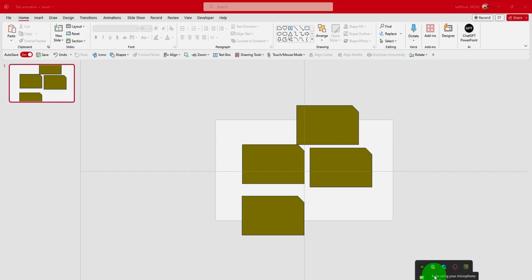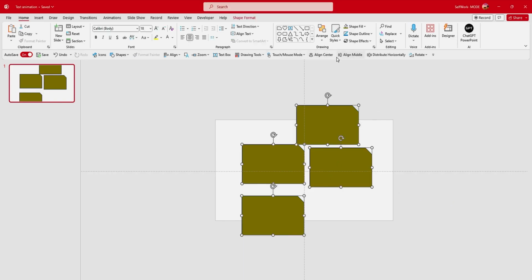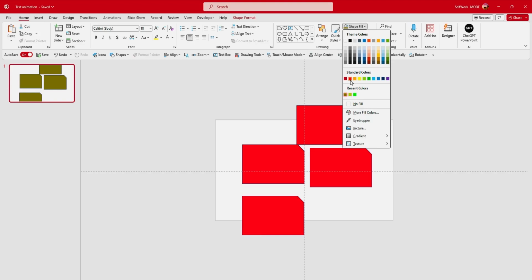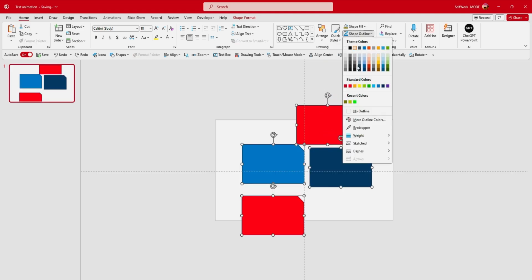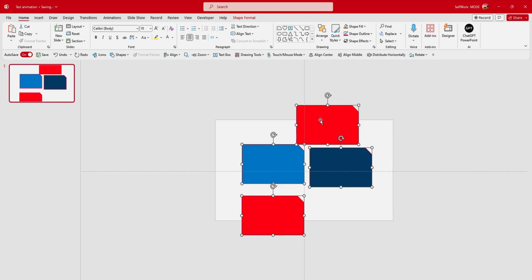Because I have this highlight thing you see on my mouse, that's why it's doing this. Actually, I can show you that's working. So I just have to disable this, and now if I highlight and then I select here eyedropper and I select the red. Let's go back, eyedropper, and select the red.